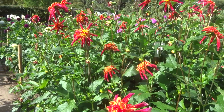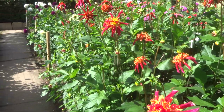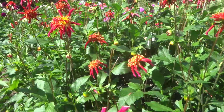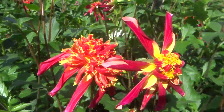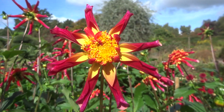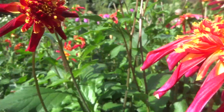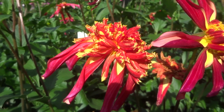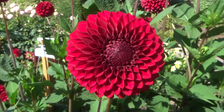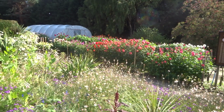Now this is a variety that I will probably want to grow in my garden. It's called Octopus Sparkle. I saw it at Harrogate show yesterday. It certainly won't win the prize for exhibition because I don't think there would be a class it would fit into. But for a garden display and for interest for people, I think it's very good. The flowers are very varied. Compare that one with that one, with that one. Having seen them all, the one I saw first was the best one. Rossendale Donald, that's the one I would really want in my garden.